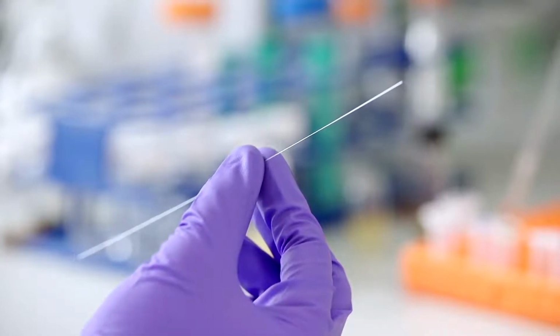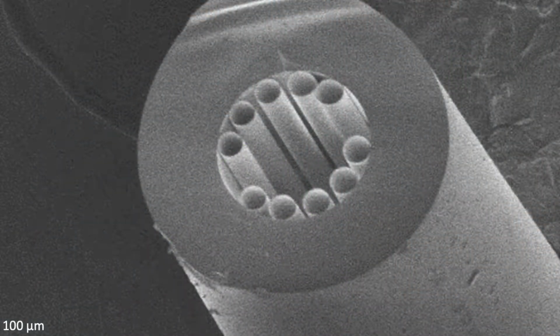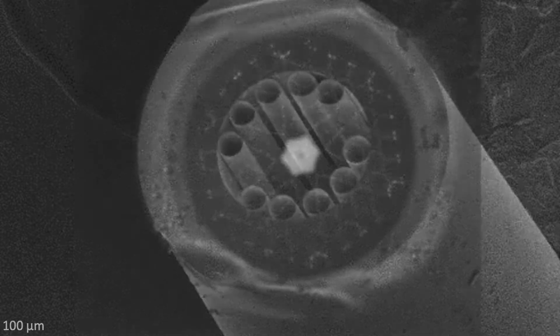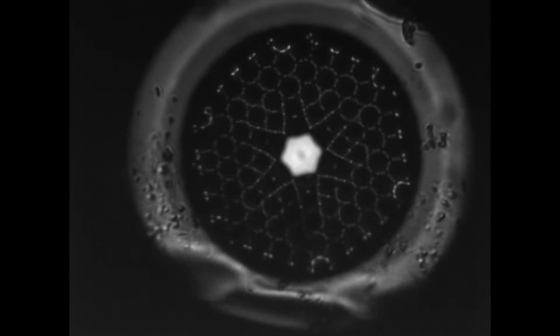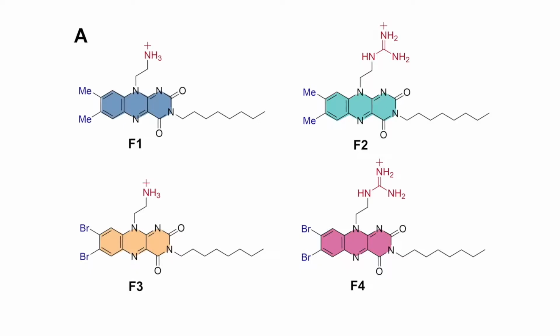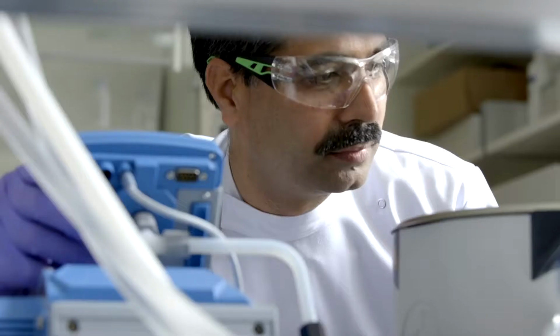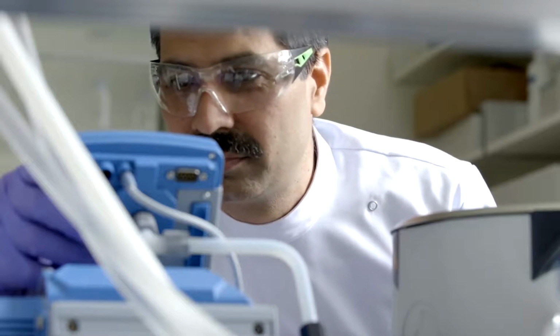Often we need to develop new tools to study the reactivity of these compounds. I work on these tiny optical hollow core fibers into which I immobilize flavins to quickly say whether they work or not. We design artificial enzyme catalysts by using organic cofactors. We combine them with nanomaterials or slightly modify their structure. Basically, we look at nature, learn from it, and use a bit of chemistry to tune it.